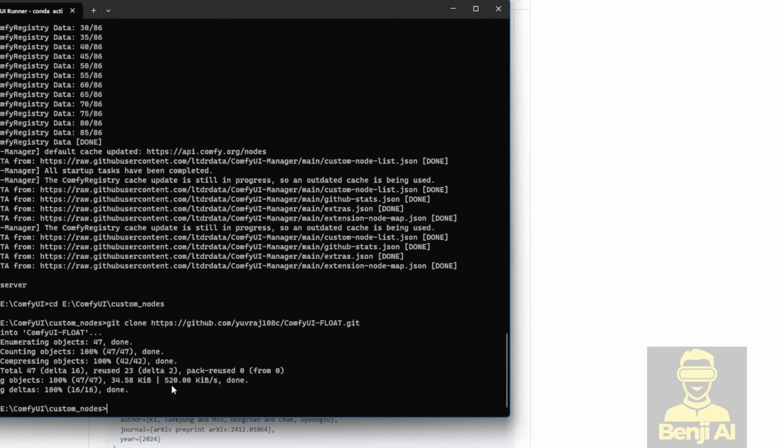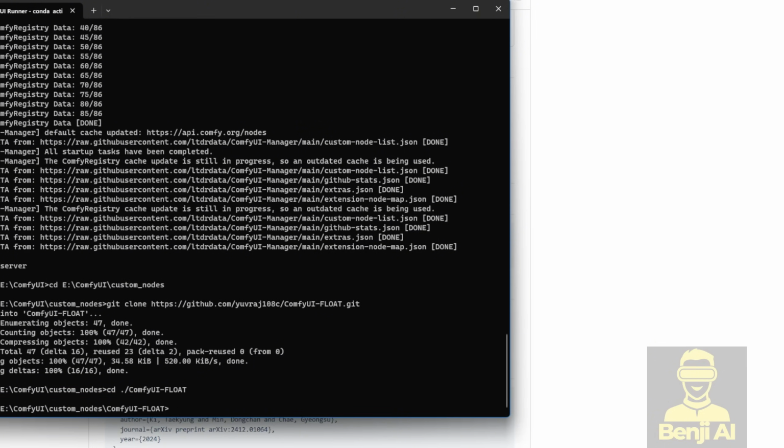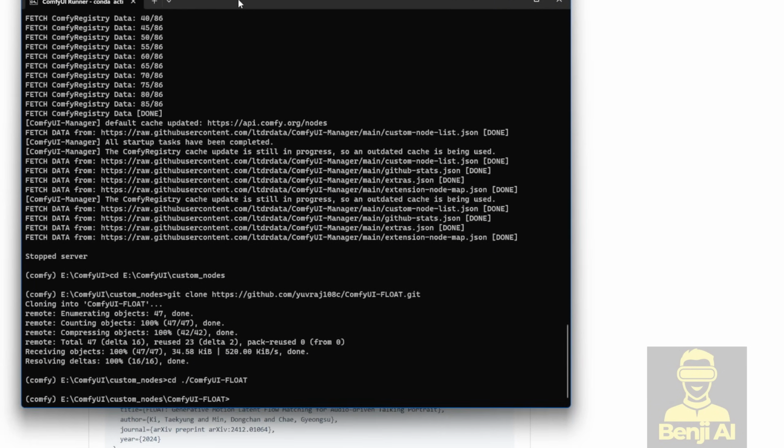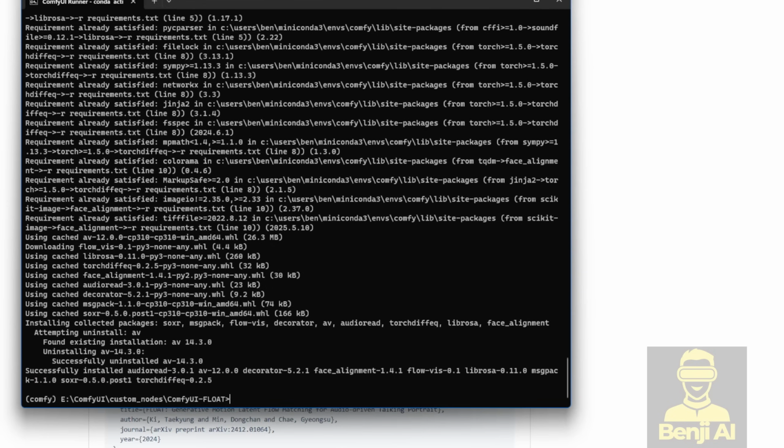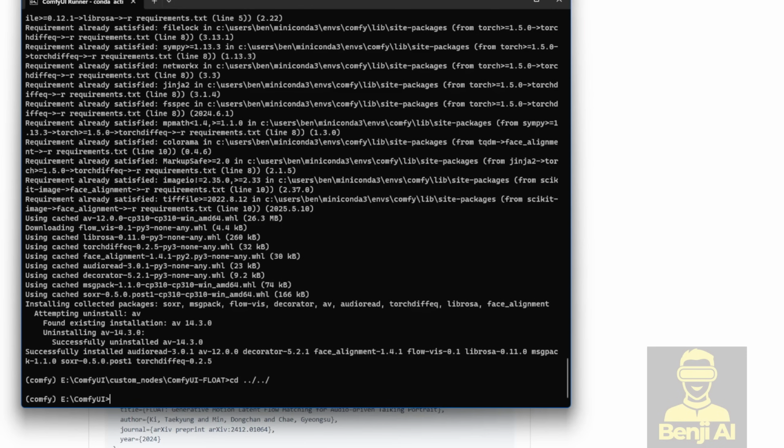Once you install this, go into the folder by doing cd ComfyUI float, accessing this subfolder. You'll be shown here again, and then you do pip install requirements.txt. I'm using a virtual environment with Conda, so I'm already in that Conda environment, as you can see in the brackets. I've explained this many times before, how to set up a virtual environment, so check that out if you missed it. But once I'm in my virtual environment, I can directly run pip install within that environment easily.